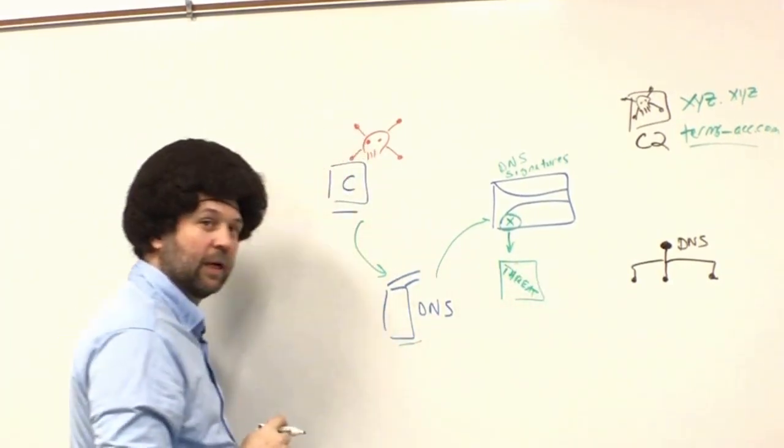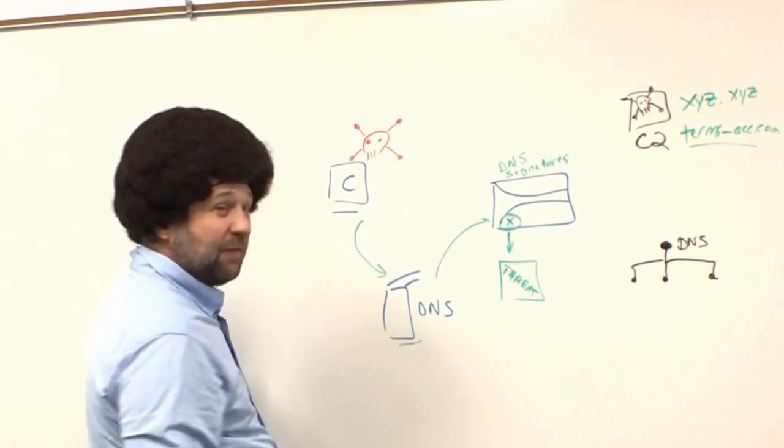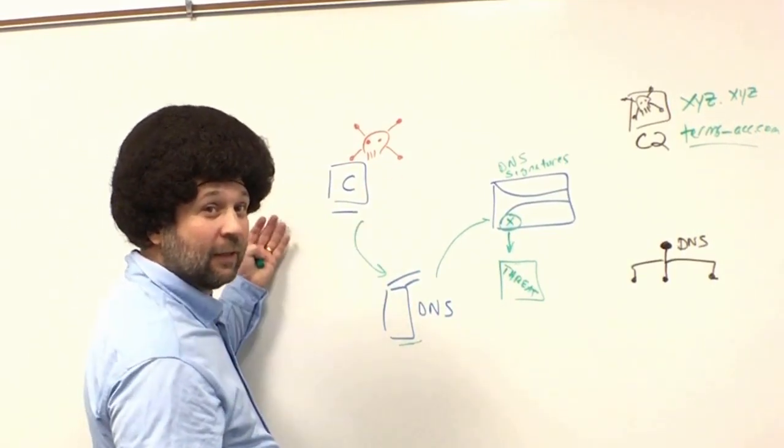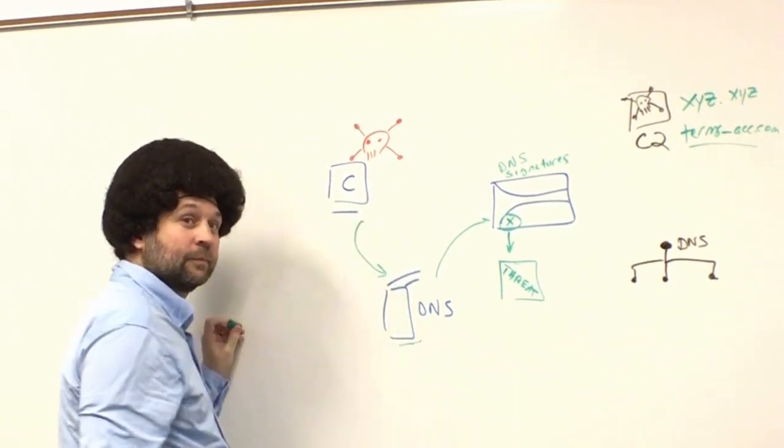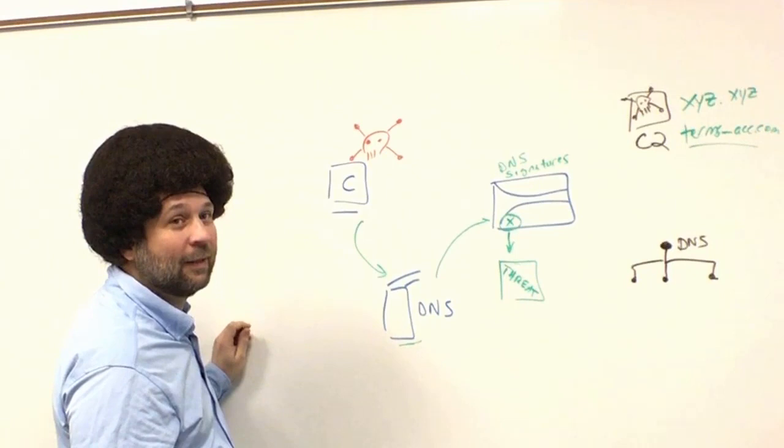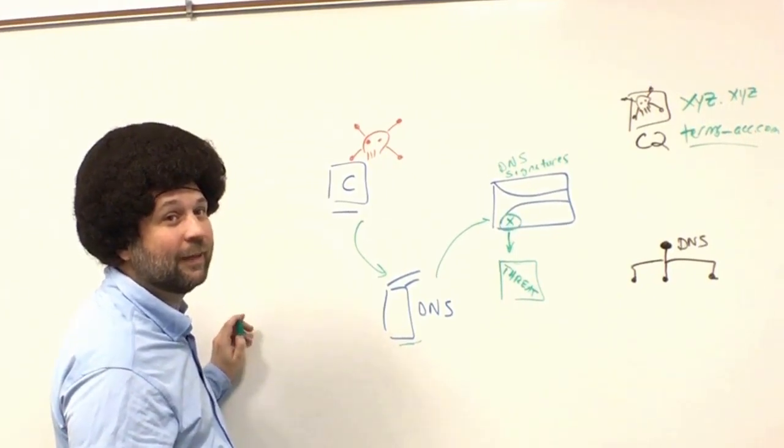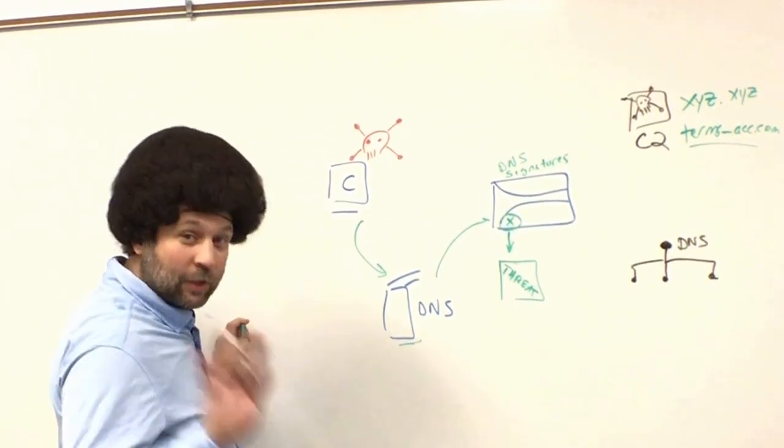That's what gets recorded here in our threat log. So we've got 5,000 clients, now we've got to go here to try to locate this. You can't really go looking through your DNS server logs because think of it as like a needle in a haystack of needles—there's just so many queries there.